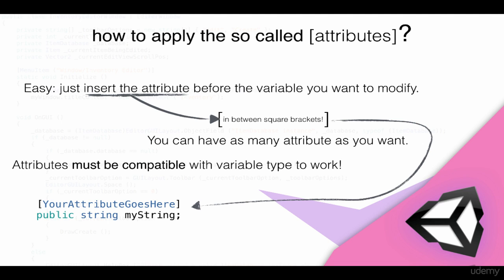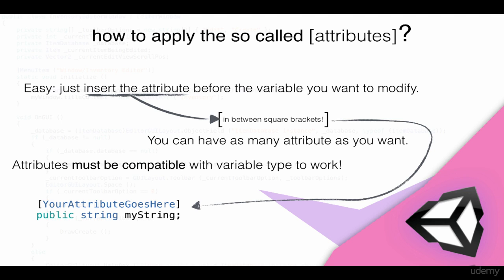So in this example, you can see that I'm applying my attribute on a string, and this will then make other classes extend the functionality of this string, because the classes can read that there is an attribute attached to a field, and then using this information they can add some more details. They can of course also change how the attribute draws within the inspector, and this is what Unity does using these attributes. As you can see, you have to insert the attribute before you define the variable, and you can have as many attributes as you want. You just have to stack them on top of the variable.